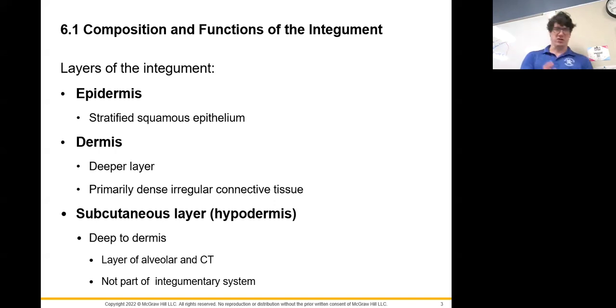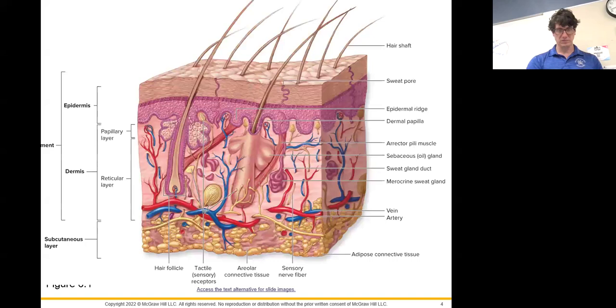Now, the epidermis is going to be this set of structures up here. It's this outermost layer. So the outermost layer of our skin is our epidermis. Epi meaning outside. You should get used to seeing epi meaning the outermost layer of something, okay?